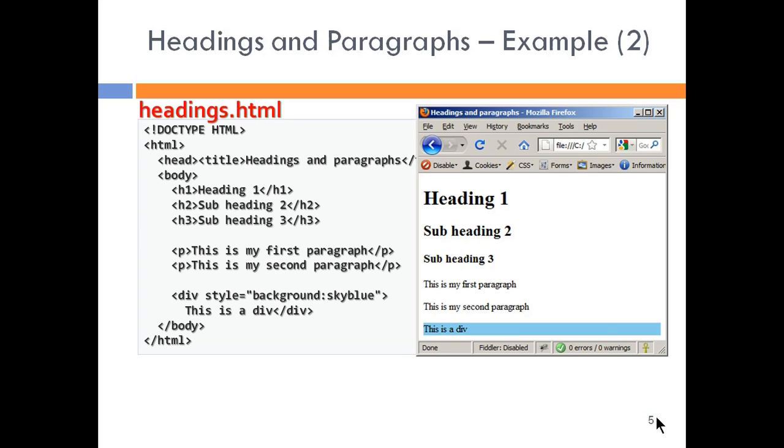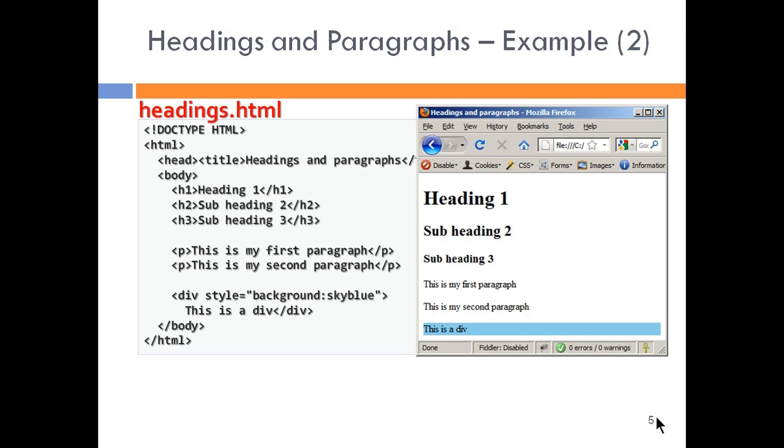This is heading 1, h1. It is of maximum size. Then h2 subheading 2. This is somewhat of lesser size. Then h3 subheading 3, h3 closed. You can see it is somewhat lesser size than subheading 2.